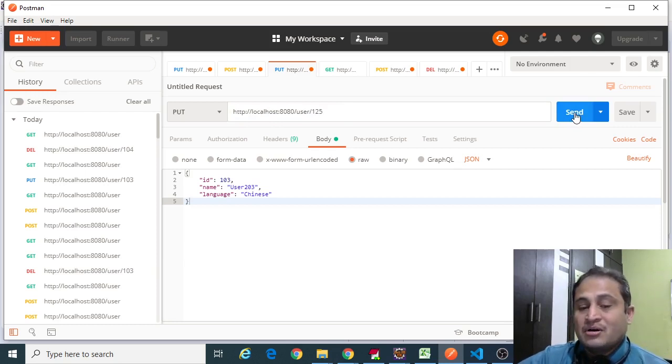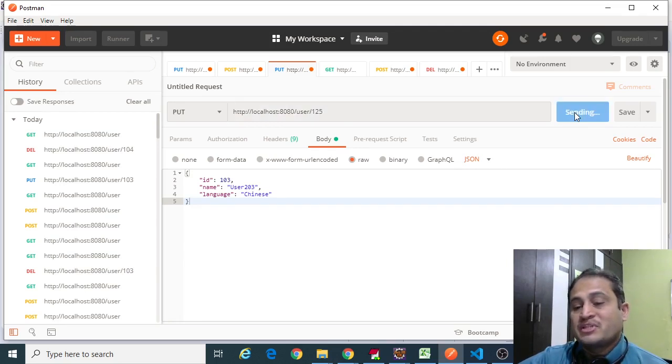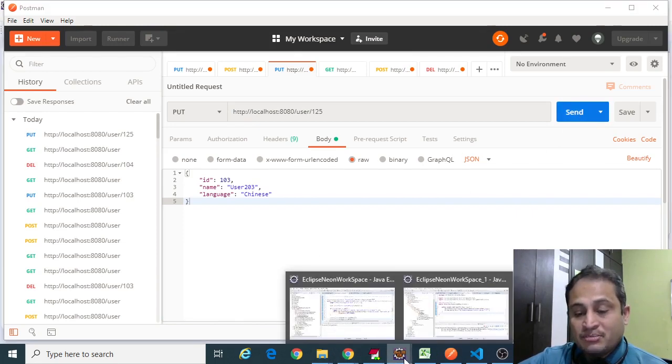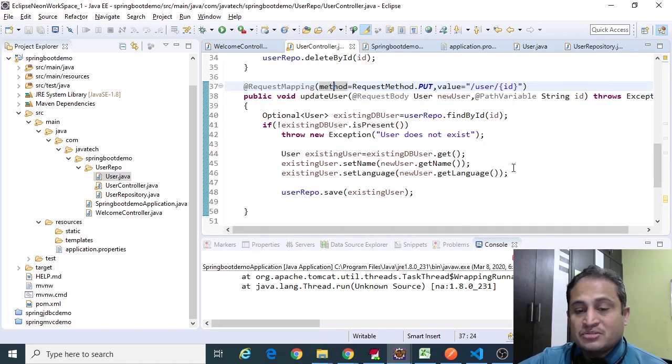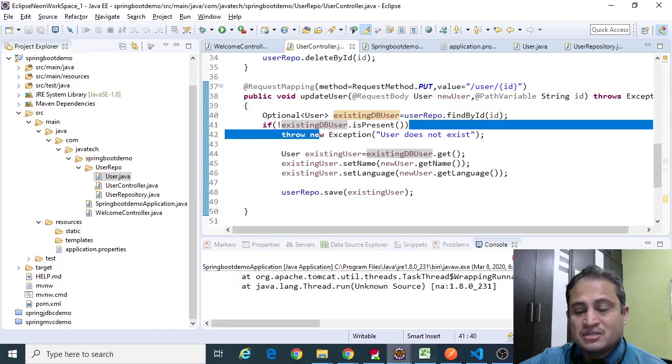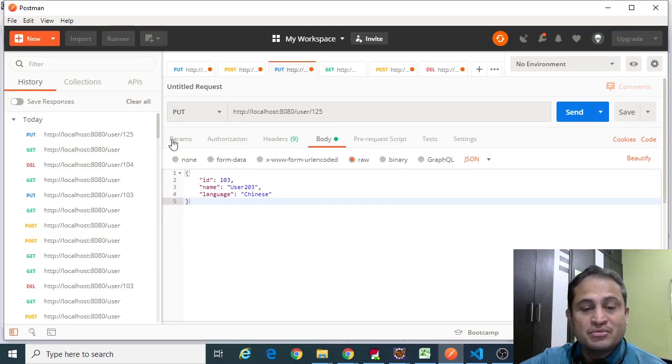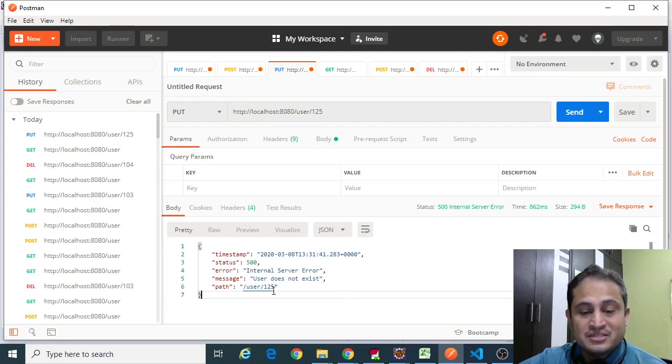So let me execute this PUT method for 125, where the user does not exist in the DB, and see what kind of exception it throws. I think it is not executed properly, but that's okay, because if the user does not exist, the exception has to be thrown. Yeah, I think it is executed actually. It shows user does not exist because 125 does not exist.